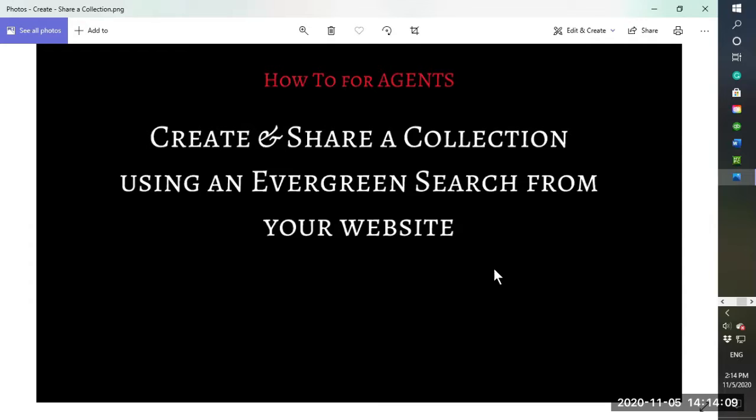You can do a search once and post it over and over again, use it in many places, text it to people, email it to people. They can look unlimited on your site just like they would on the big platforms like Zillow or Realtor.com. And if they like something or want to save it so they can go back to it later or share it with someone, they're going to have to register on your site.